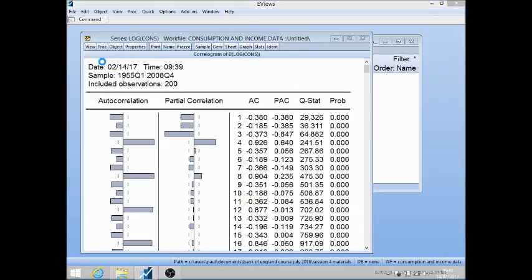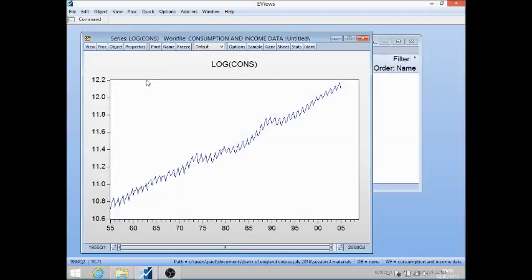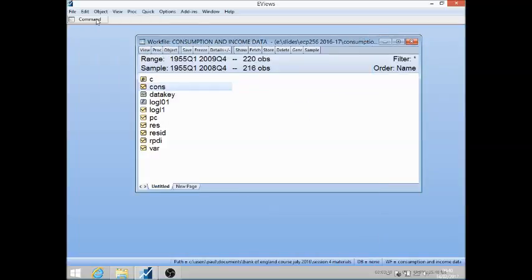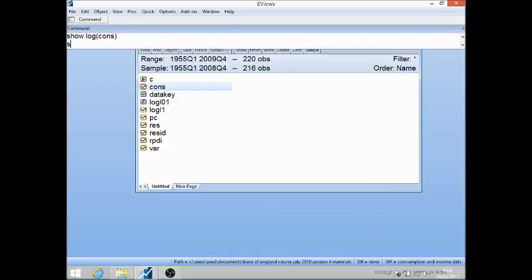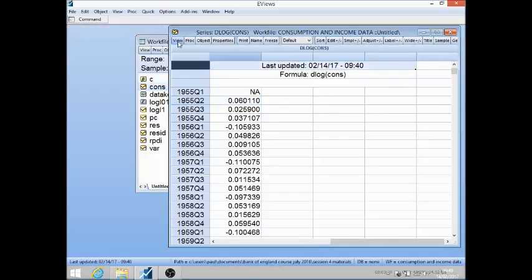You'll see it even more strongly actually if we just look at a straight plot of the series. So if I look at a graph of the series here, sorry, let me show here D-log cons and just look at a straightforward graph of this series. So I'll go to graph.